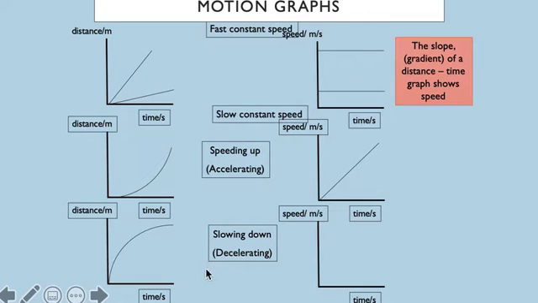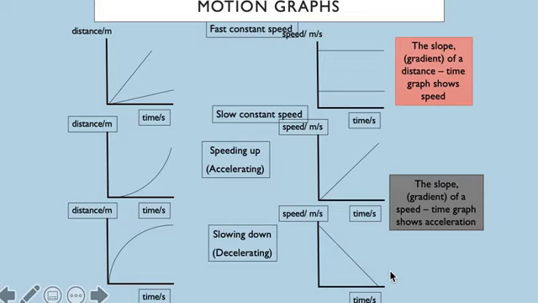Something that's slowing down would look like that. The gradient here is bigger than the gradient here, so that tells me, if the gradient is the speed, that it's got a high gradient, a high speed here, and a low speed here. And so on a speed time graph, it starts off fast and ends up, in this case, at 0. So if I was to do the tangent here, then that should be a flat line like that, which would have a gradient of 0, because this has gone all the way down to 0. So the slope of a speed time graph shows us the acceleration.